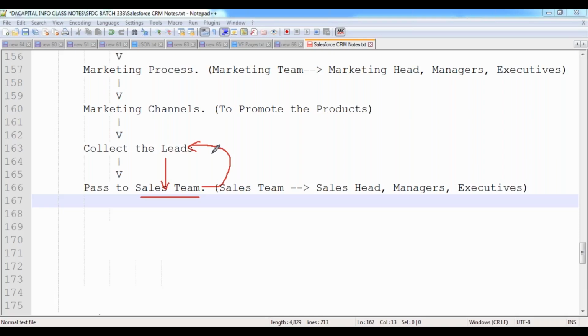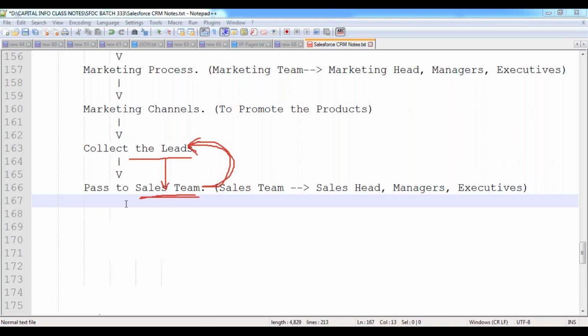Now, once the leads information has been captured by the marketing people by conducting the various campaigns, it will be passed to the sales team. Now the sales team is going to contact the lead over the phone, or by sending some email notification, or by meeting the people directly by taking some appointment. Once they meet the people, they will start giving the information about the product, the organization, and the new features which they have introduced. They give information about the configuration of the product, prices, warranty information, services information, discounts information, the whole information to that lead person.